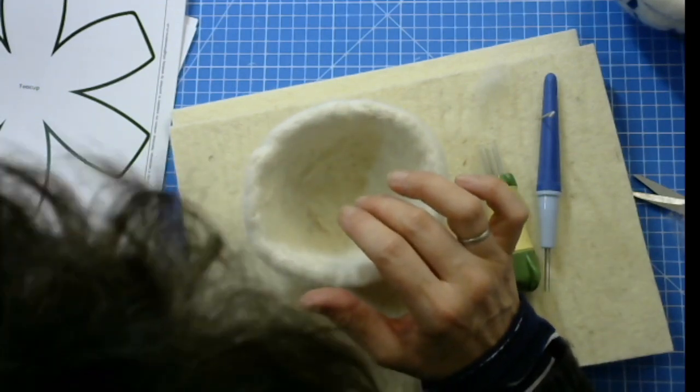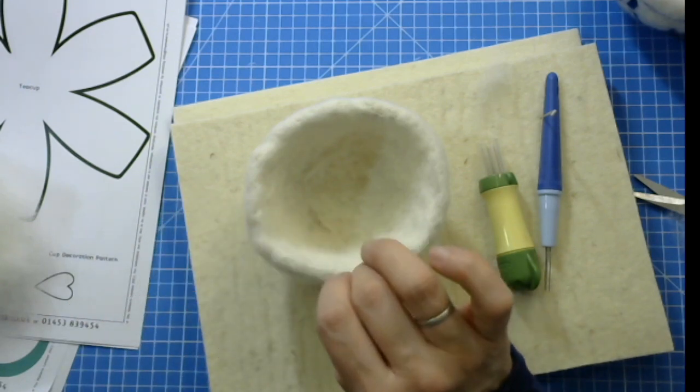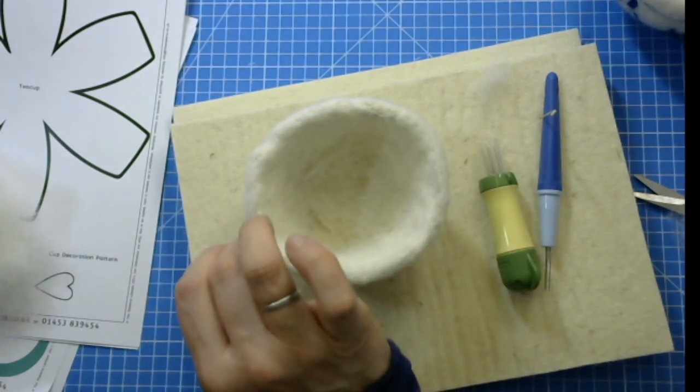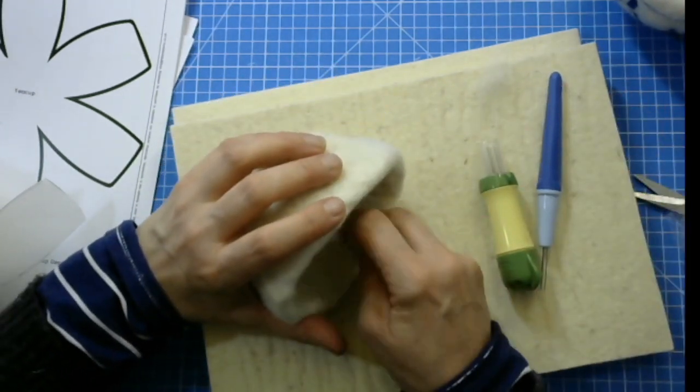I would have thought that you can also use the 6-needle mobile tool in the metal case. I don't have it here, I don't think. So no, I don't have it here. But I'm pretty certain you can use that too.